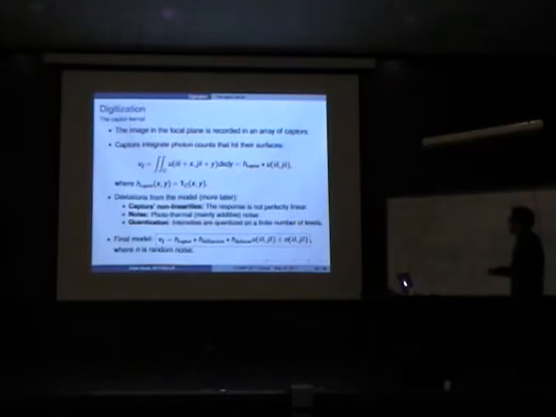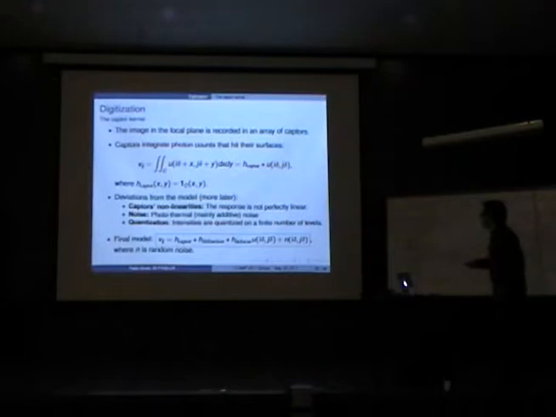And this noise, what we call noise here, has many sources. One is the photothermal noise, which is usually modeled as Gaussian noise. We have quantization, because the image intensities in digital images are not in a continuum. We have bits, so usually you have, I don't know, 256 levels. And then we have the captors' nonlinearities. So the response to the light is not linear in the captors.